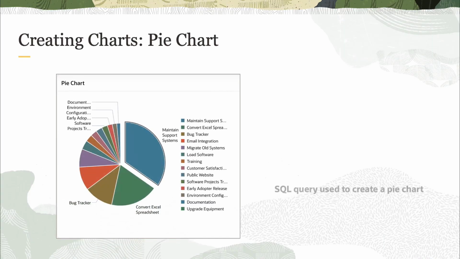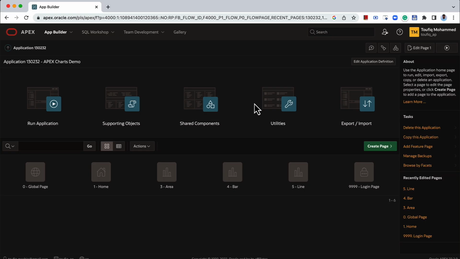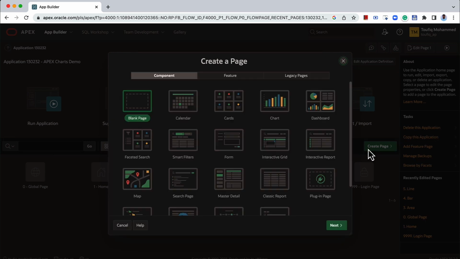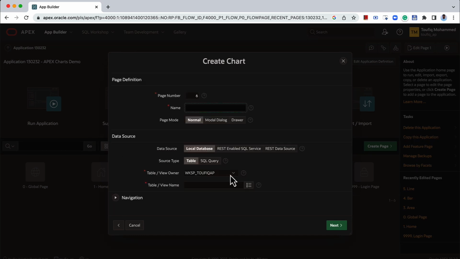On the right hand side, you see how a native pie chart looks in Apex. And on the left side, you see a SQL query used to create this pie chart. To create a pie chart, click on Create Page and then click on Chart. From the available chart types, select Pie Chart. On this page, enter a name for the newly created page which will contain the pie chart.